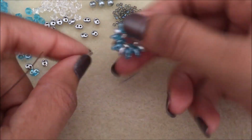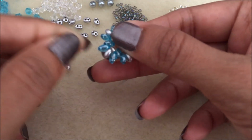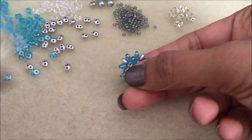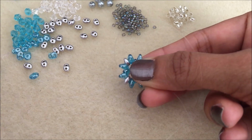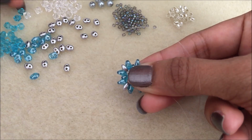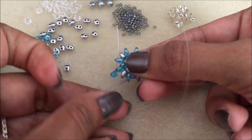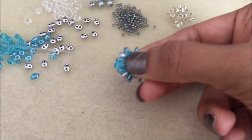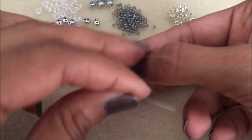Okay, I'm just going to flip my work because it's easier to work in this direction. And here's my tail. Get that out of the way. Now, for this next part, what you're going to do is start using your bicones. So I'm going to start with my blue bicone. If you're using one color, then you just pick one. I'm going to start with my blue. And I'm going to go into this next blue, like so. I'm going to push the silver ones out of the way.